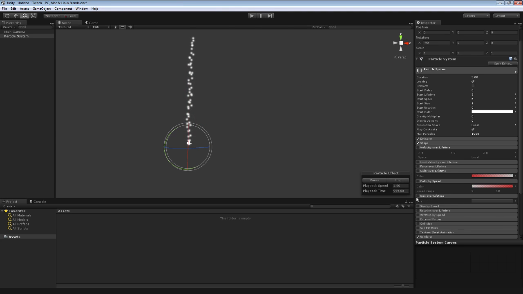We also have size over lifetime. So size over lifetime allows us to make our particles get bigger or get smaller. All right, so we can see here that these particles are all the same size. If we were to change the start size, the particle emitter would emit different size particles. However, what we want to do is change each particle to slowly transition from one size to the next. So if I enable this one, and this one's going to be a curve automatically, I can say that maybe it'll start at 2. It starts at 2, but over its lifetime, it goes down to 0. So the particle starts big and slowly shrinks, just like that.